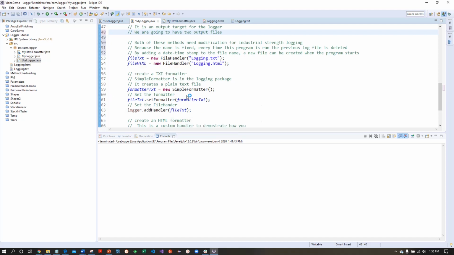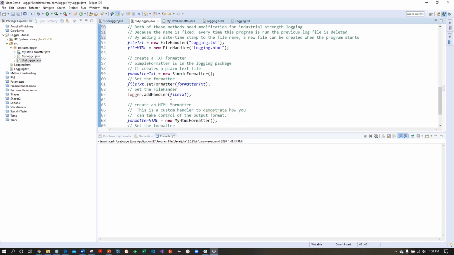So the formatter is set into this file handler, and then the handler is added to the logger. Every handler that you add to the logger would be a different logging target with its own format and its own file name. So here's the HTML one.